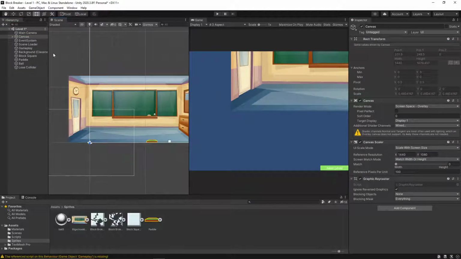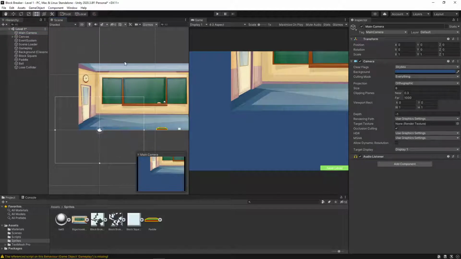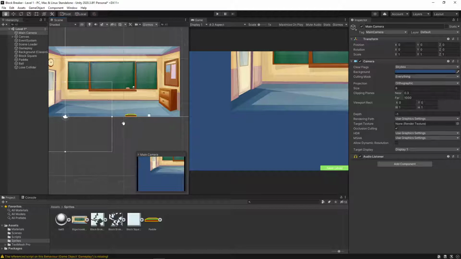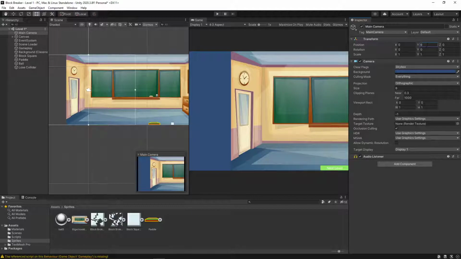So now, if I remember my position, right now the camera is currently at 0, 0, but we want to make sure we include all of the available things we want to show, right? In our camera, we have a size of 6, but currently our top part is reaching half of it, so we just need to move it up 6. So if we just move this to 6, we got everything.